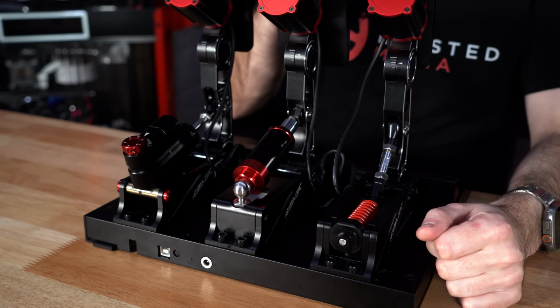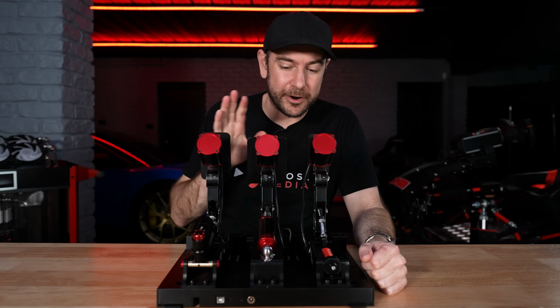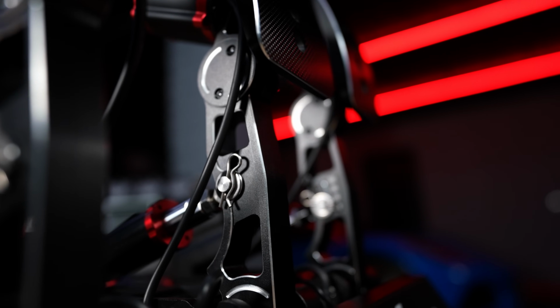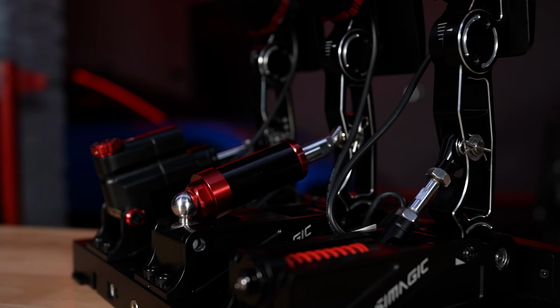So let's take a more detailed look at the brake pedal now. Now, the first thing I want to mention here is that I really like the fact that they've taken a different approach here. This is unlike any other brake pedal that I've ever seen on a set of sim racing pedals before, which I'm happy to see because it does get a little bit repetitive sometimes.